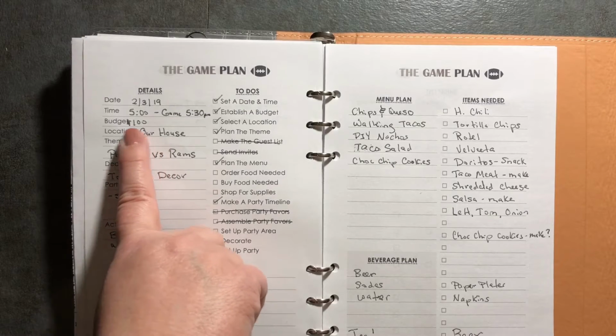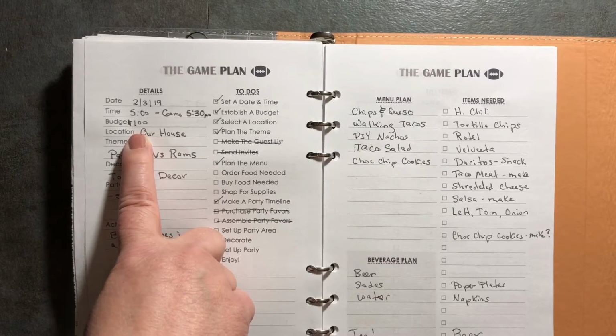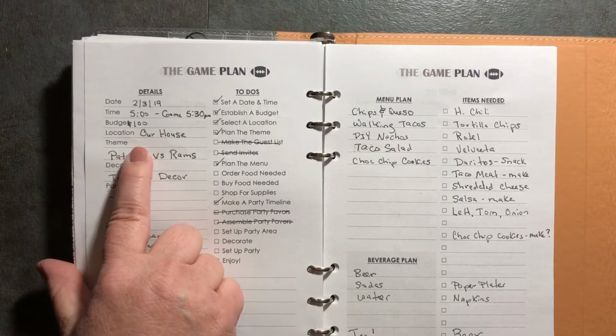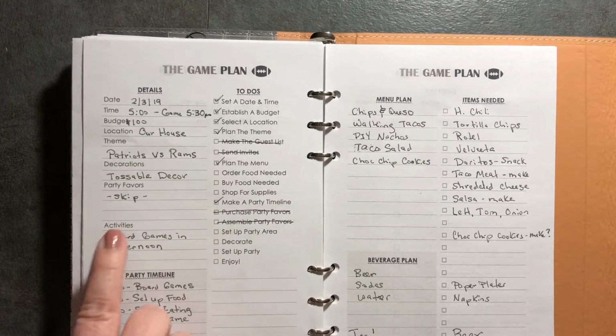And then for the budget, I put $100, but I don't think I'm going to spend $100. But that's what I put for our budget. And it's at our house, and the theme is going to be the Patriots versus the Rams.